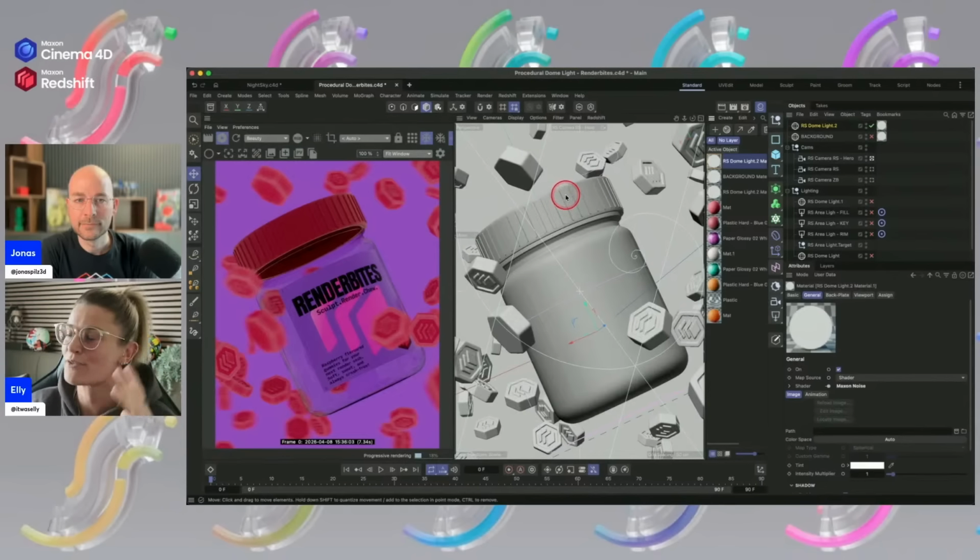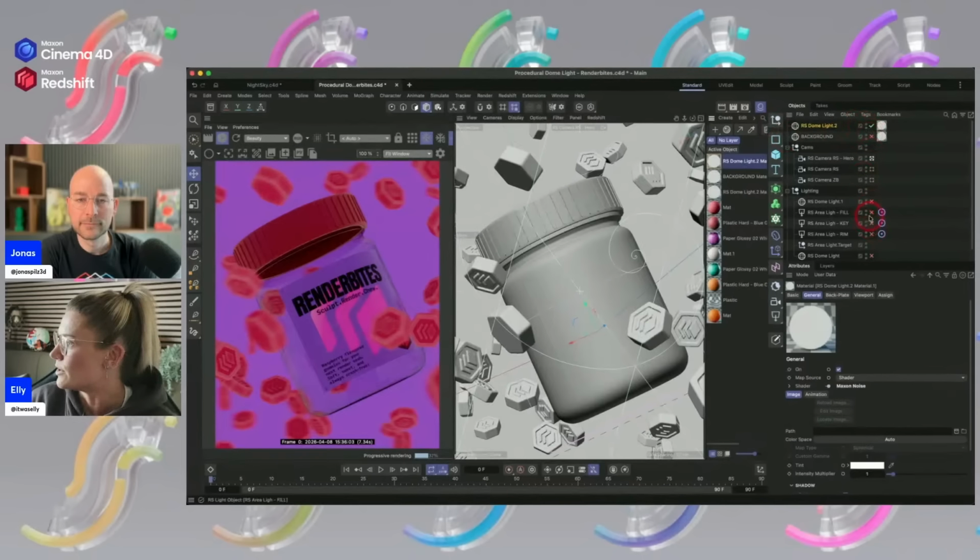And more often than not, a lot of the time I get asked, like, Elly, how do we make procedural gradients for a background? Right? That's always been a common thing. How do we do it within a dome light? And originally there were ways of doing it. It was a little bit convoluted. So a lot of people would just create a gradient and throw it on a plane on the background, right? That's still a great way of doing it.